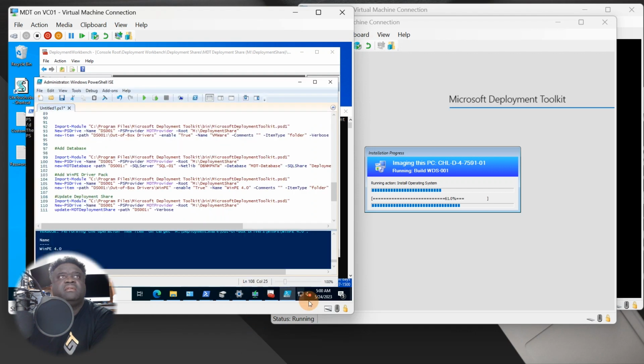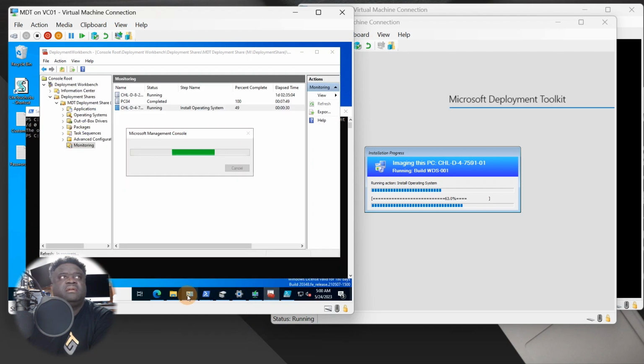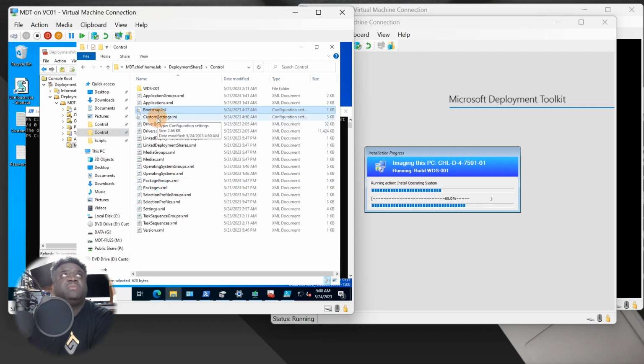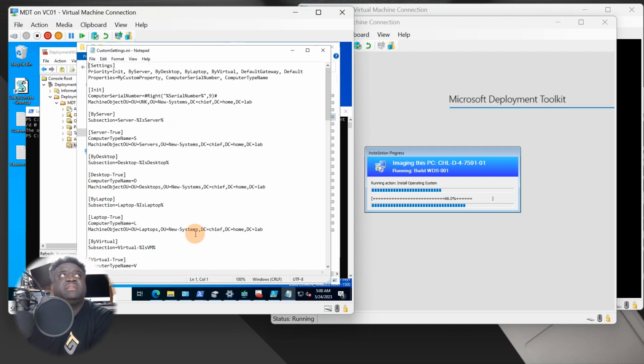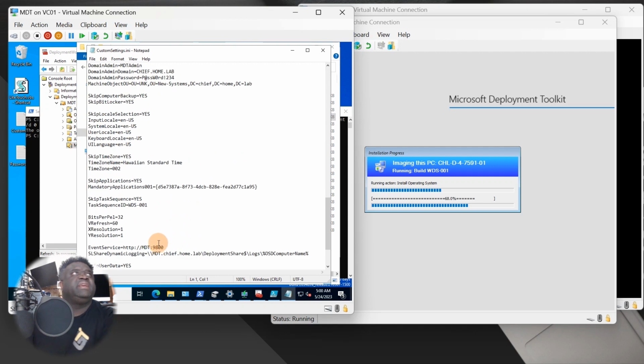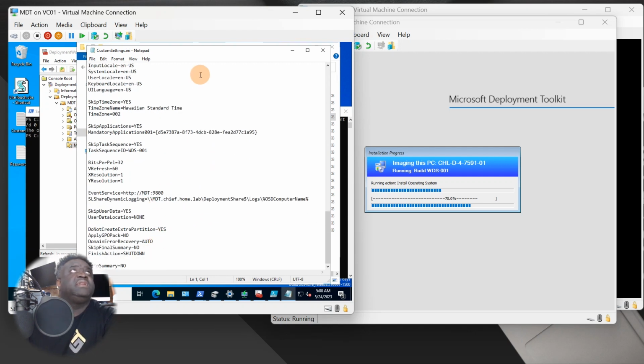On the custom settings, there's only one thing I noticed. You notice at the end it says begin. So we may have to look at what we have still turned on. We skipped user data. I think it would be this, skip final summary. That's probably what we needed to do.